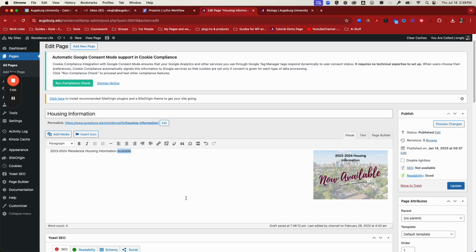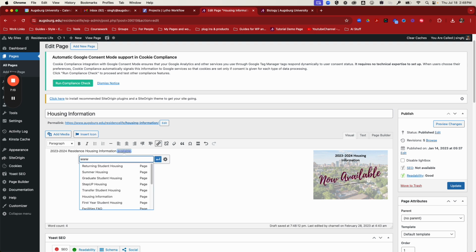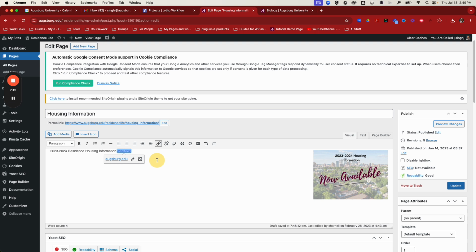Let's say you need to add a link. Highlight the content that you want to add the link to, click the link button, and you can paste your URL, and it will add it. For the demo, we're just going to say www.augsburg.edu is going to be our link. When you hit apply, what you'll notice is that section that you just added does turn blue and it has an underline. When you hover over it, it kind of turns purple. Means that is committed.